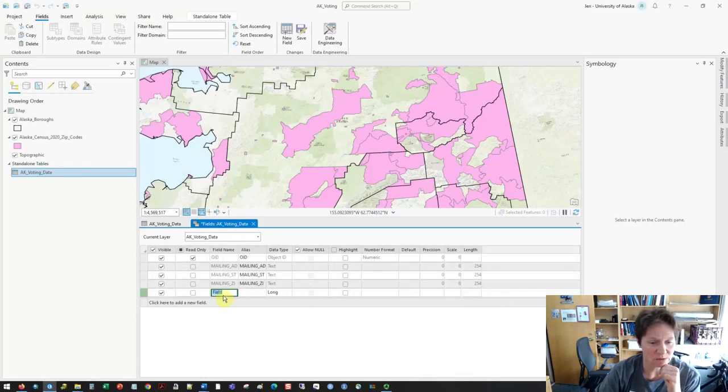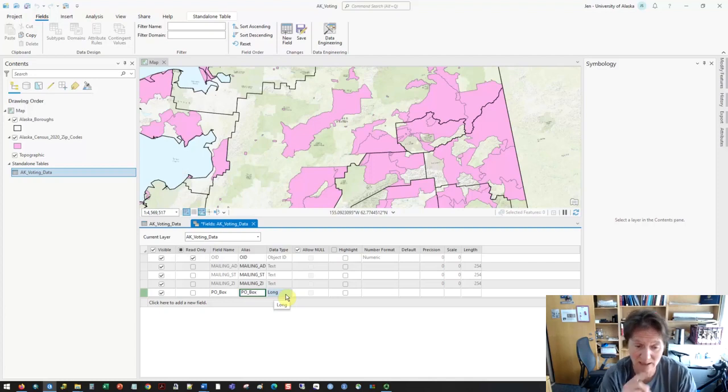One of the fields that I want you to add is called P.O. underscore box. Leave this alone, because we're going to put a 1 if they do have a P.O. box, and a 0 if they do not have a P.O. box.